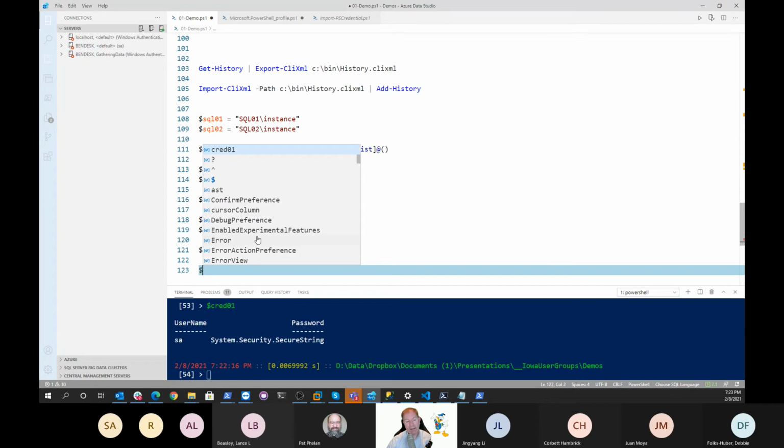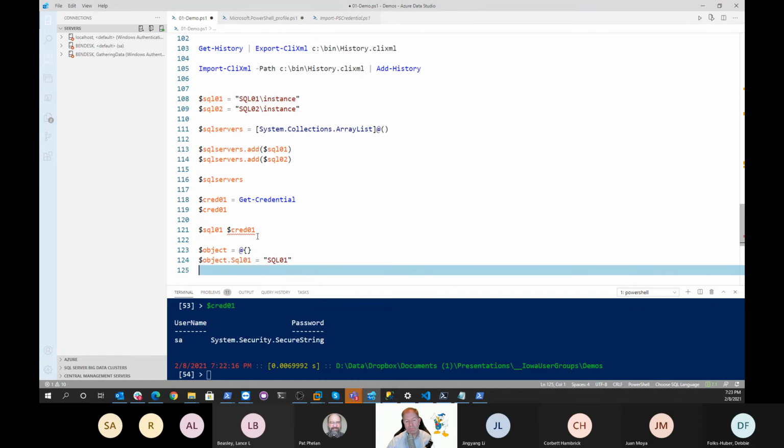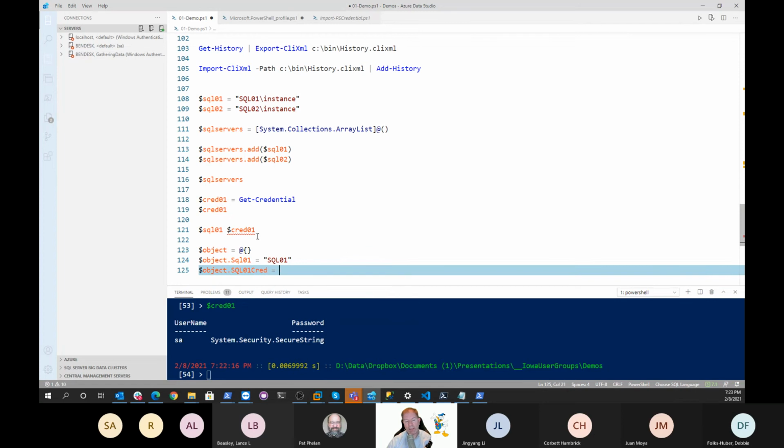I could decide to create my custom object in a couple ways. One, I can say object equals hash table. There's an empty hash table. I can say object.SQL01 equals SQL 1, and I can say object.SQL01cred equals cred.